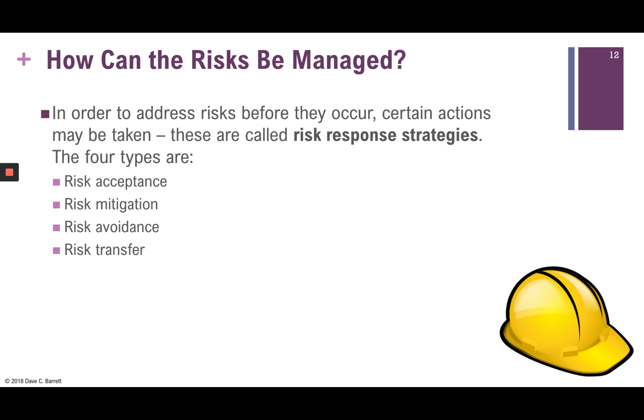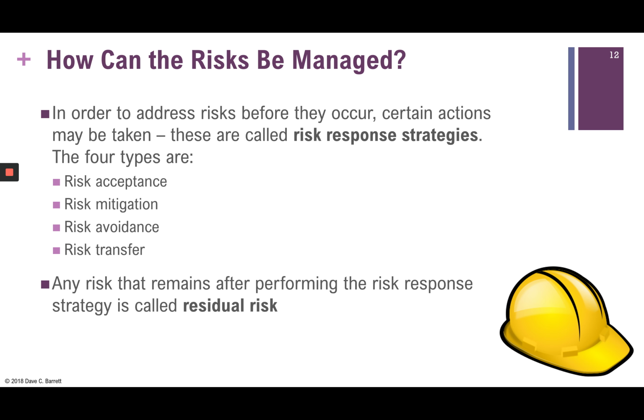There's risk avoidance, which is to completely eliminate the risk by not doing whatever it is that is causing that risk to be present. And risk transfer, which is to transfer the risk to another body or another organization and so on. That's usually through the use of insurance or waivers. Those are the main tools of risk transfer. But it's really important to understand the difference between these 4, and I'd really encourage you to read the textbook carefully in this regard.